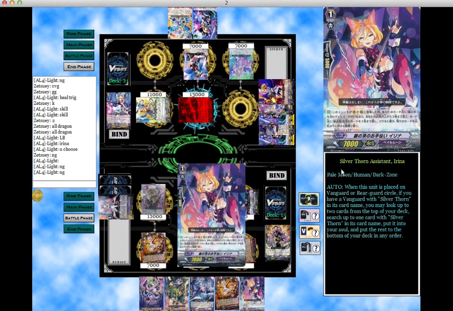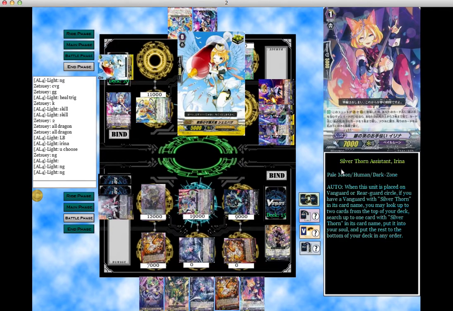Then I can counterblast 1 if he does. I don't think he has any heals left. I hope not. He healed 4 times, so he shouldn't have any heals left. And so I can counterblast 1, call another one, so he gets a critical trigger. So yeah, that's game.